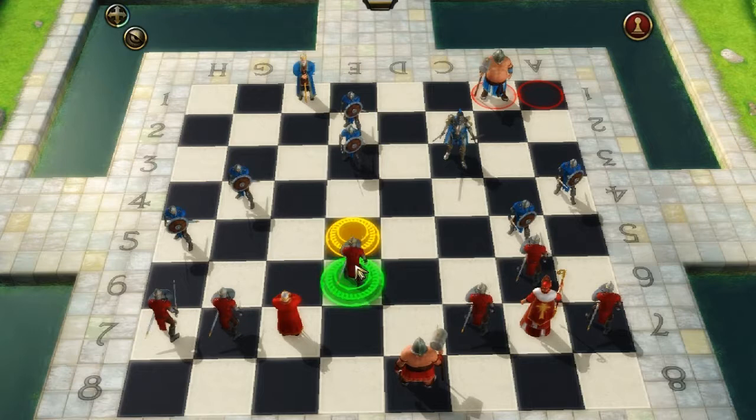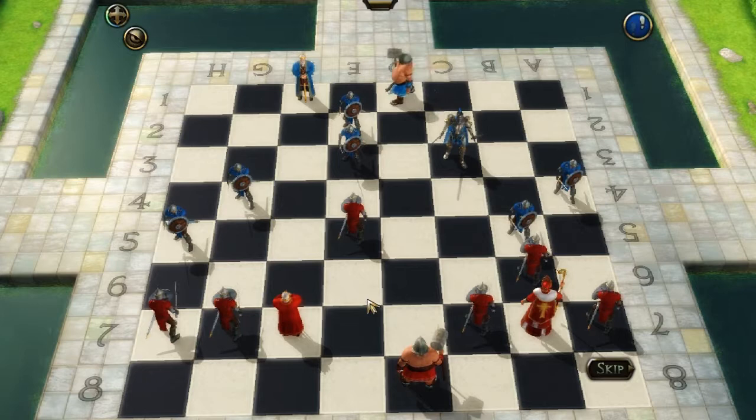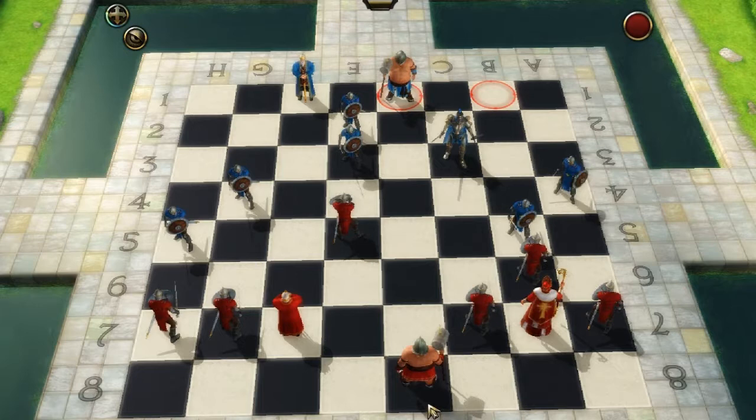Pushing that up, might as well. Well, I could. Now yeah. He's trying to exchange me. Now, I want to know if I want to. If I take his rook, it's check. He has to take back with his knight, giving me another move.